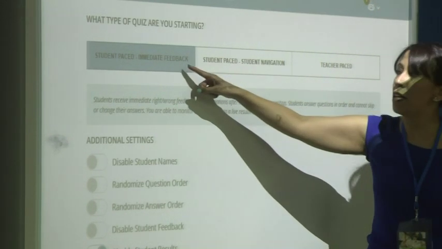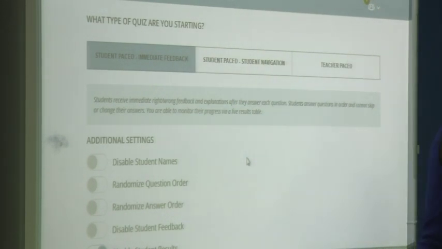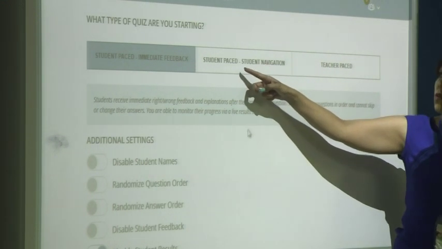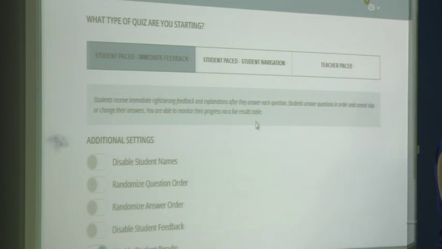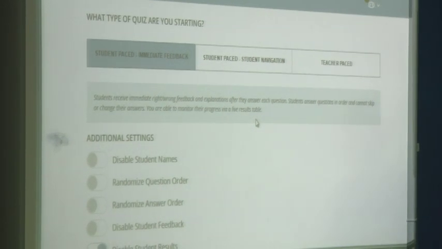Now, student pace gives immediate feedback. That is the one that you already answered. Then I have student navigation. There is a little page down because I have to wait for the answers to have it correct, and then they show me the answers, and then I can pass to the next one till I have it correct. I don't suggest that one because you are not leaving any further ideas for them to have an incorrect answer. How do they learn? Well, they will know the answer already there. So I don't suggest it.